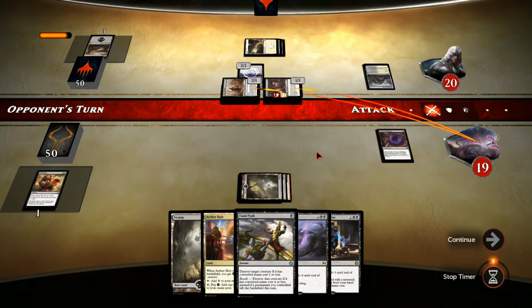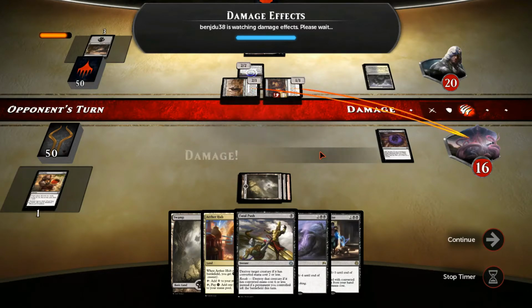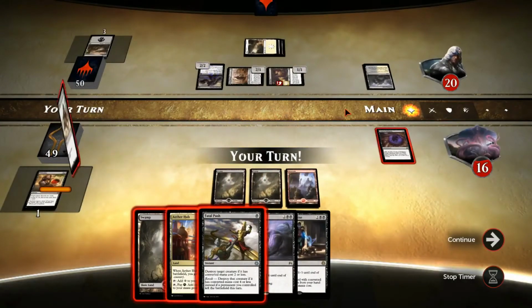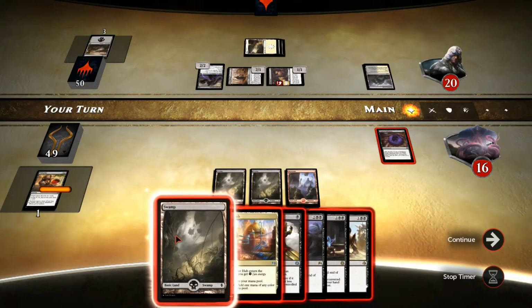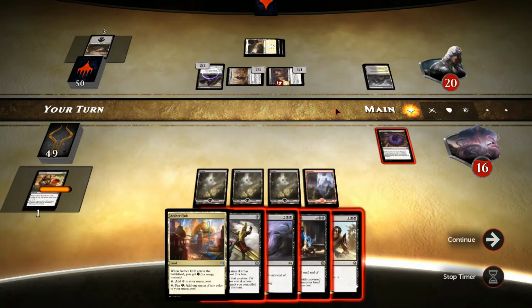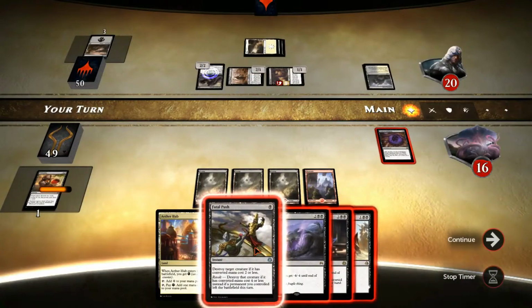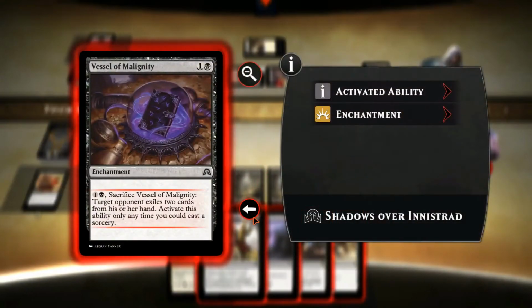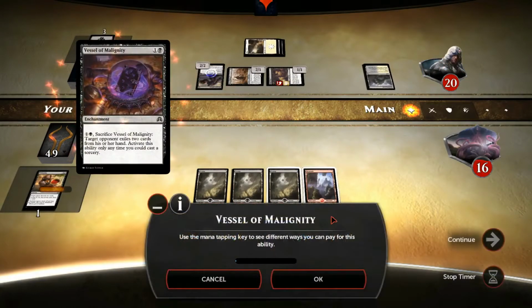Hits for 3. Never to Return. Also not too bad. Can we perhaps wait for him to cast out something else? We can trigger Revolt for Fatal Push using the Vessel. So I'm quite tempted to do that.